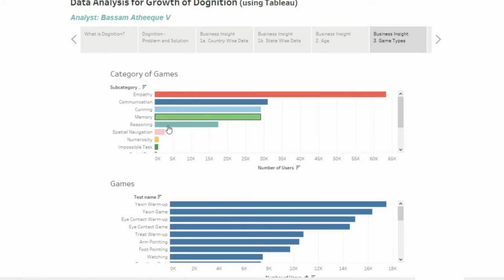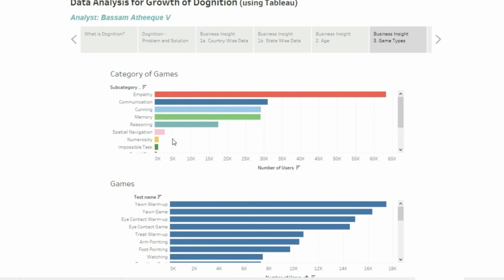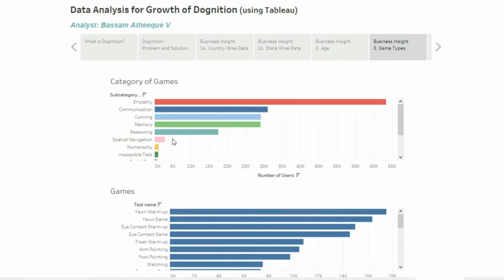So I feel we are wasting a lot of resources and time on all these lower games. I think it gives more options, but when no one is playing, we are wasting our resources on it. My recommendation would be to, if possible, cancel or drop those games and concentrate more on the top ones and try to make them more creative.